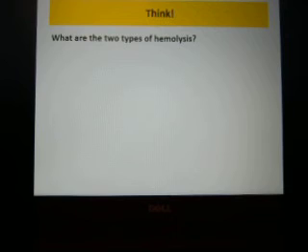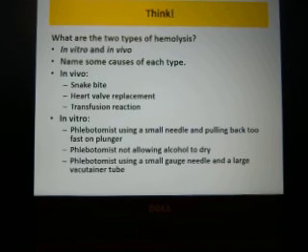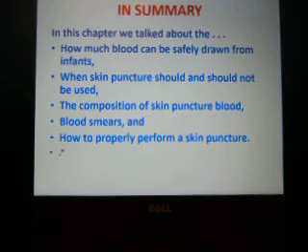So there's two types of hemolysis: in vitro and in vivo. When you name some types of each, I want y'all to think this through and look into it. In vivo includes snake bites, heart valve replacements that are metal now, and transfusion reactions. Those are all things that inside your body can chew up your cells and cause hemolysis. Then in vitro is something that happens outside the body, which is the stuff listed on here that the phlebotomist does that can cause hemolysis. So make sure you know the difference.